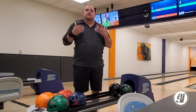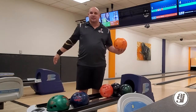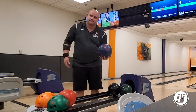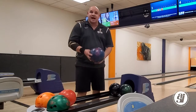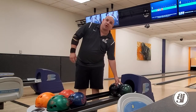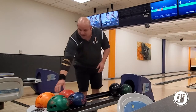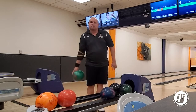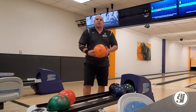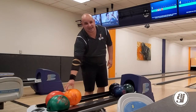You want something that's not too light. For me, this eight pound ball — if I can do this with it — is probably a little too light. On the flip side, a sixteen pound ball takes a little more effort. As I mentioned, I've been bowling since I was five, so I'm used to throwing heavier equipment — my personal bowling balls are fifteen pounds each. But you want something comfortable that you can swing without a lot of effort, but not so light that you're tossing it around. Otherwise that's too light and it's going to cause issues.